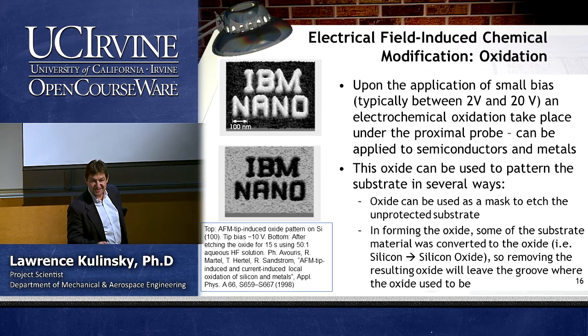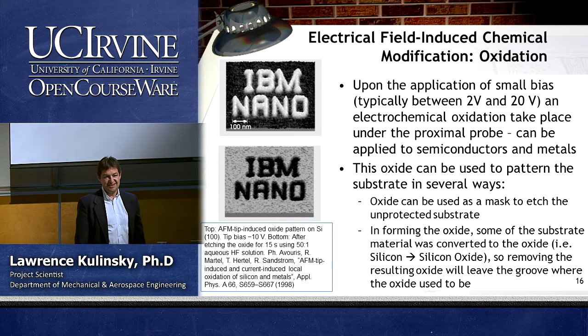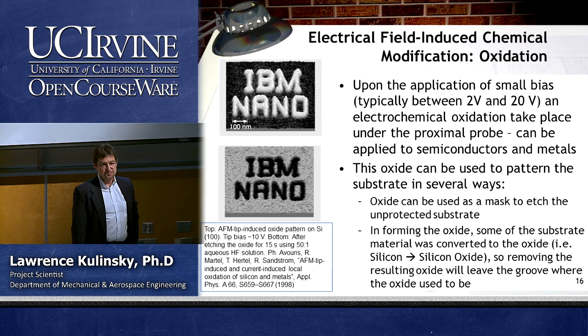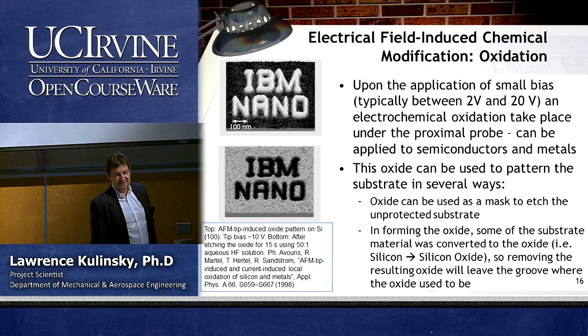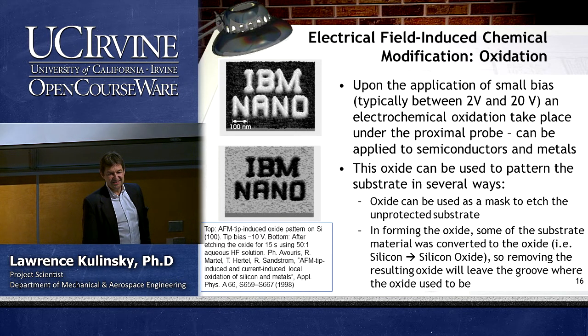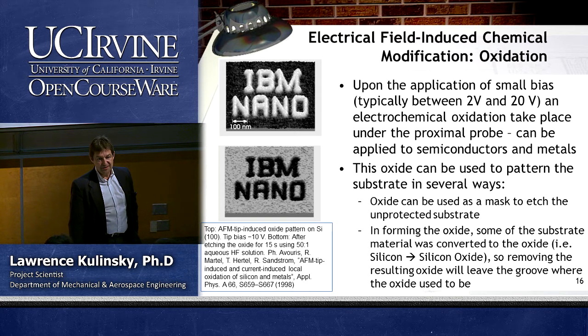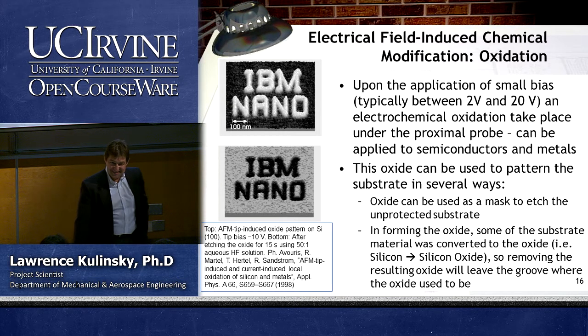Do you have a question? Yeah, so if you did this on a surface that did not form an oxide, I'm saying that it doesn't make a component of silicon dioxide. If you did something where you just put the oxide on top of it and it's not connected to the surface at all, right, and you etch it, it would just wash everything away and it would be completely flat. So can you repeat your question?